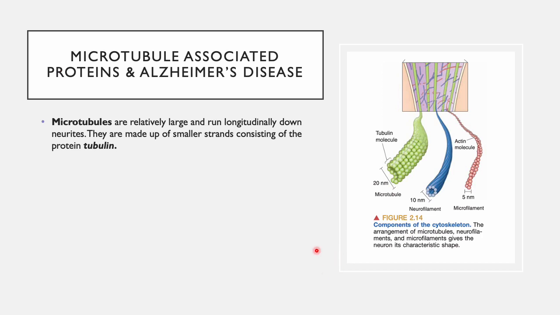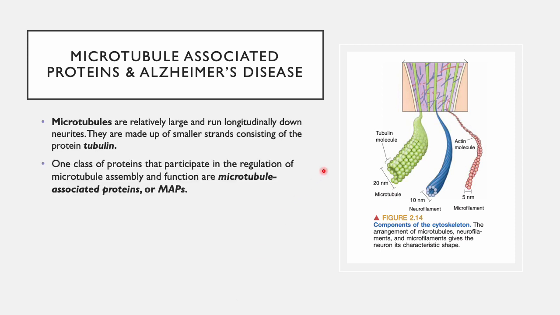So to better understand how the protein tau is involved in Alzheimer's disease pathologies, I want to talk about the role that microtubules play in neurons. Microtubules are very important for creating the cytoskeleton, or basically structure, of the neuron. Microtubules help a neuron maintain its shape and aid in axonal transport of important proteins or chemicals. So essentially, microtubules are made up of tiny proteins called tubulin. And this is absolutely necessary to keep the shape of the neuron and to help with the transport, again, of important proteins for neuronal communication.